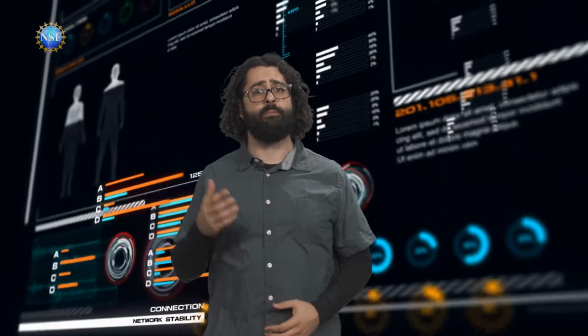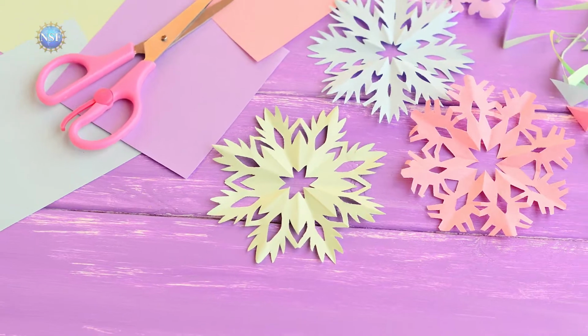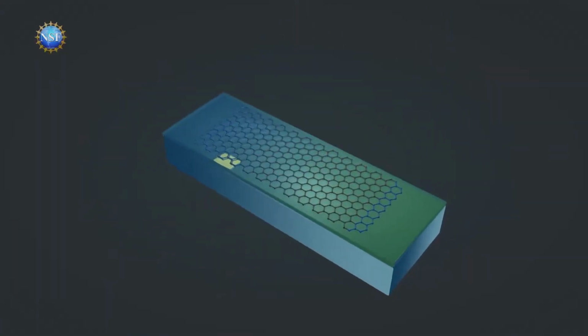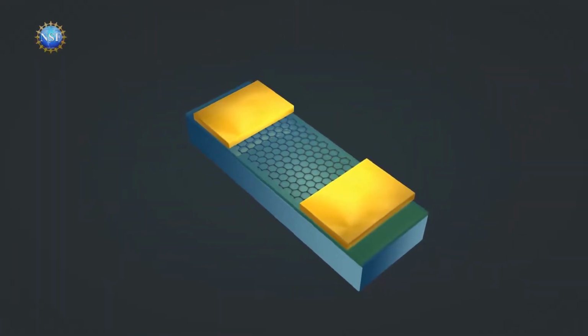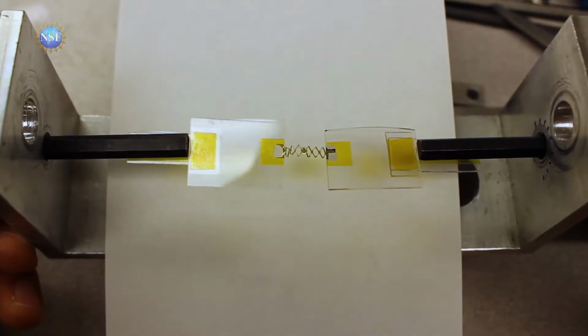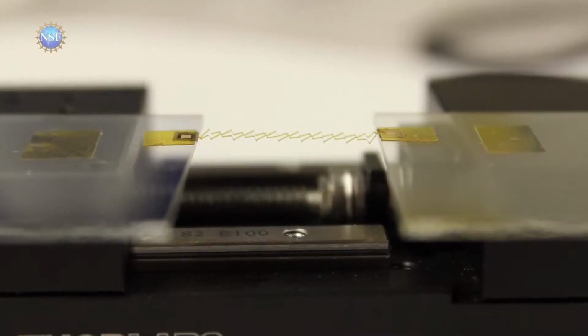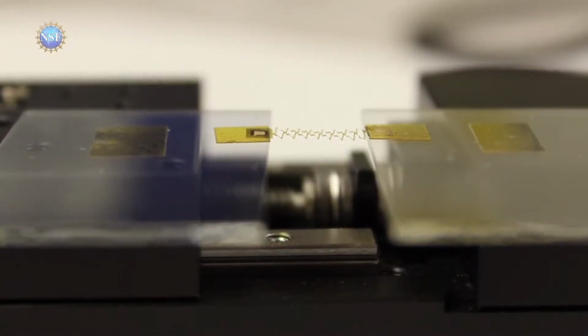As sensors become more common, how do you make them smaller, more durable, and less power hungry? By using the ancient art of Kirigami, of course, to cut and fold graphene, the world's thinnest material. This next-generation wearable sensor can be worn, stretched up to 240%, and twisted 720 degrees. Yet, it returns to its shape and still conducts signals.